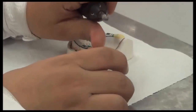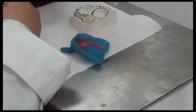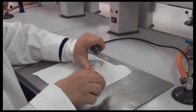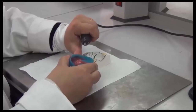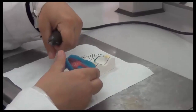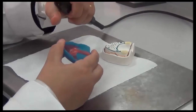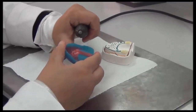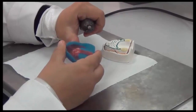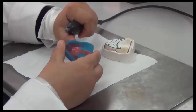I also want you to notice that I'm holding with what we call the safety grip. I hold the handpiece with 4 fingers, and I leave my thumb out to rest on the material that I'm trimming. If I don't have this hand rest, it might slip away and traumatize me, because it's not safe. Sometimes you're pressing so much and it simply slips away. So we need to make sure this slippage, if it occurs, is controlled. We put a finger rest here and we work. Even if this slips away, my finger is preventing further movement.